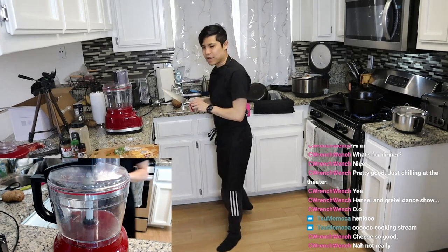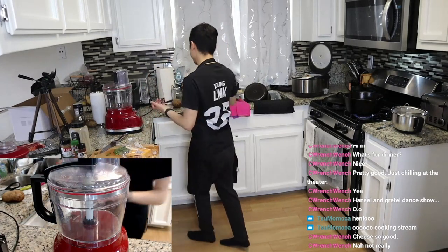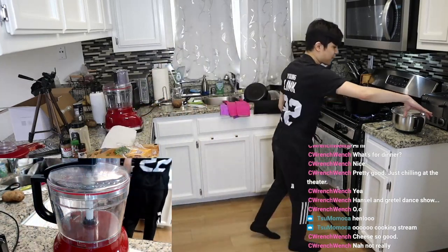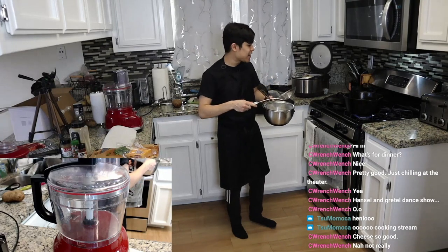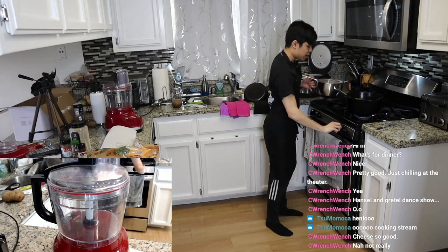So I don't want to make too much, so I'm just going to slice a little bit. Cheese so good. I wish I could eat cheese. You know what? As a foodie, I feel like there are a few things as beautiful as melted cheese on top of food. It looks so good. But then I just don't like the flavor. I've tried to convince myself that I like it so many times. It just doesn't work.